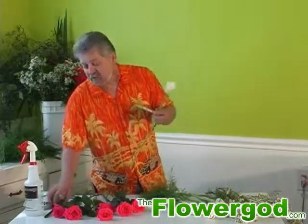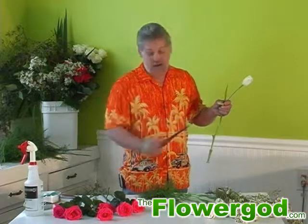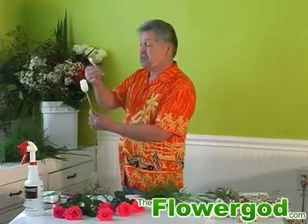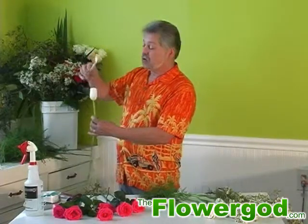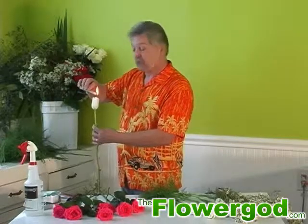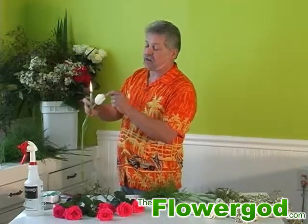And actually I'll get started with the tulips to show you the trick we're going to do. We have a household candle. We're going to light this. And what we're going to do, we're going to wax the tulips. This will keep them from opening up any further, or if we have them already open, you could actually drip the wax down inside, and that'll hold the tulips from opening up. And all you're doing is just adding a little bit of wax right down inside.